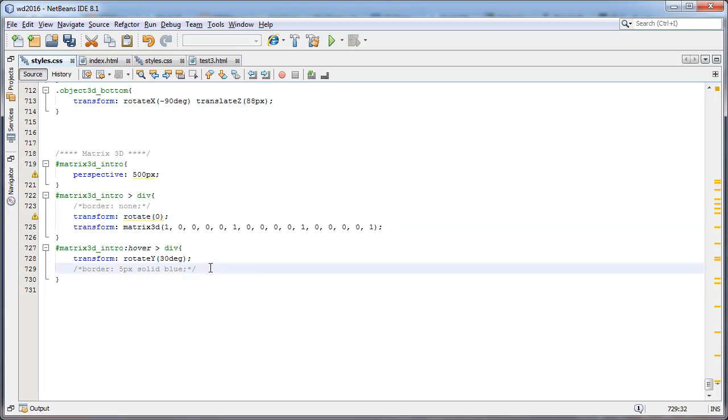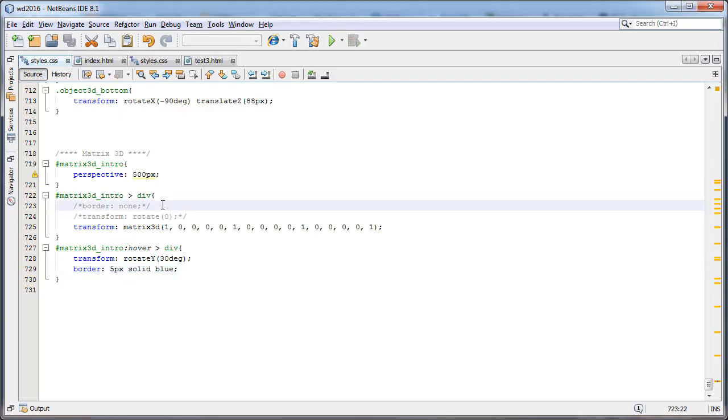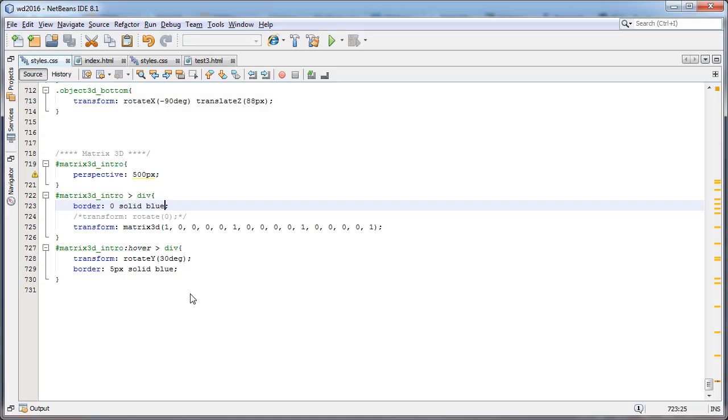In comparison, we have seen it, for example, with the border. Once we apply a border, once we go away, the border immediately disappears because the browser goes back to the default value none, and that is a value that it cannot change to over time. So that one we actually needed to change to solid blue, and then the border also disappears over time when the mouse is leaving the element.